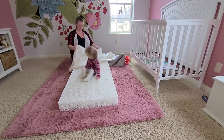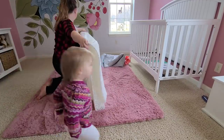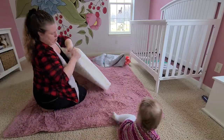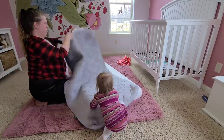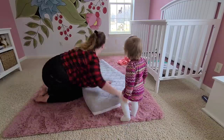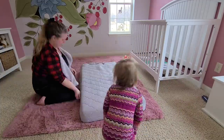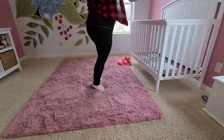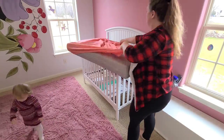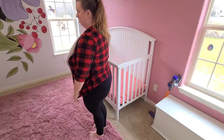And here you're going to see Freya definitely showing that she is ready for bed. She was ready for me to get her bed made and put in her crib. She was laying down on the floor, trying to get on that mattress any way she could. I just thought this whole process was so cute. She wanted bed so bad, even to a point where she was giving me her sheets. She knew what she wanted and she was definitely ready for it.